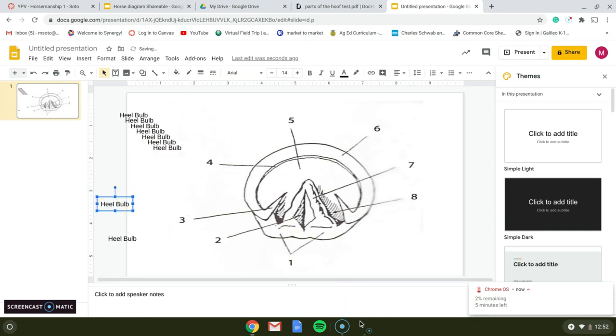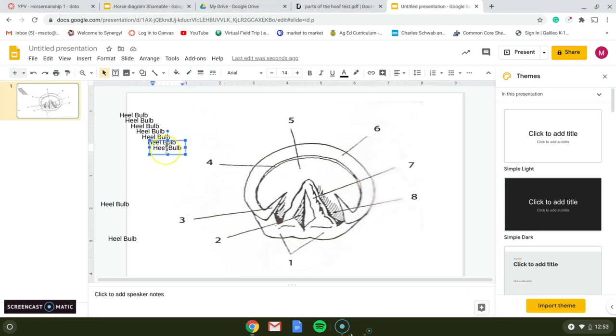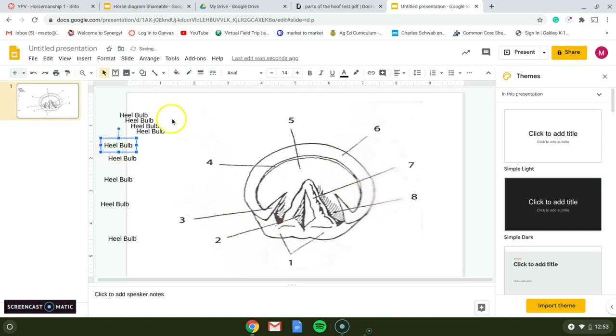And I'm going to pause this right now. Click on this, bring this one down over here. Kind of get the gist of what I'm doing. And I'm just putting them on the side here.